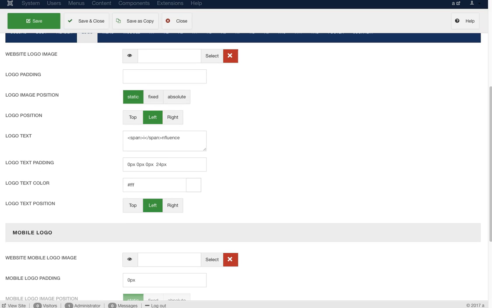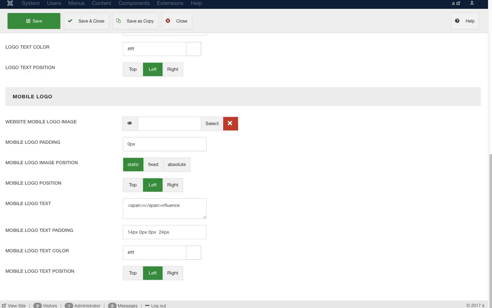Logo text. So here on this website, we're not using any logo image. We don't need an image. We just want to use logo text. So you see we've got a span for the eye, and that's what's giving it our color. And we're using our base color 2 right there inside the CSS to say the span for the logo is going to be the base color 2 there in the colors, and the rest is just going to be white because we've set it right here, logo text color white. But we did the span here and put it in the style 1 CSS to make it a different color. Here's your text padding, logo text position left.